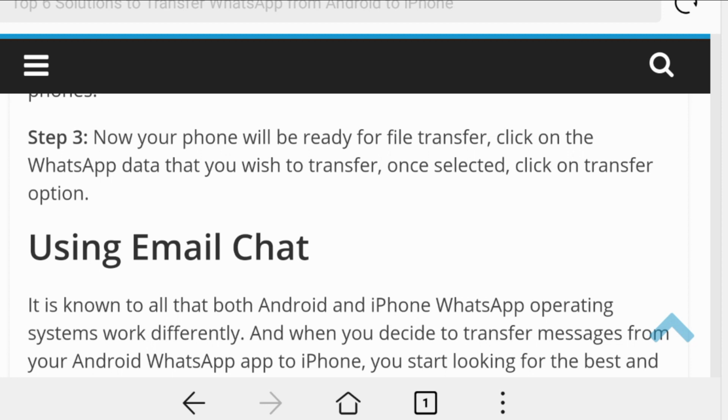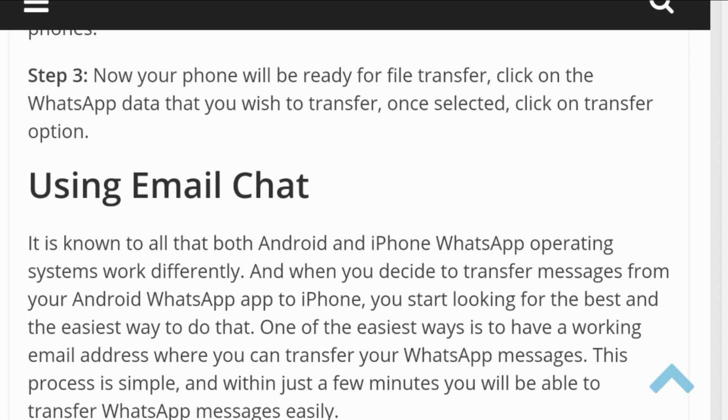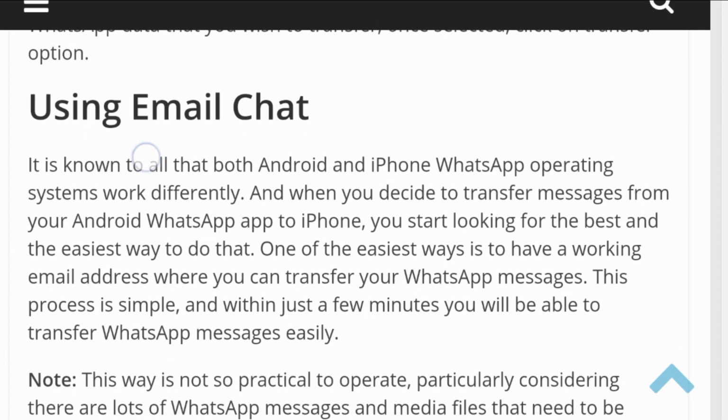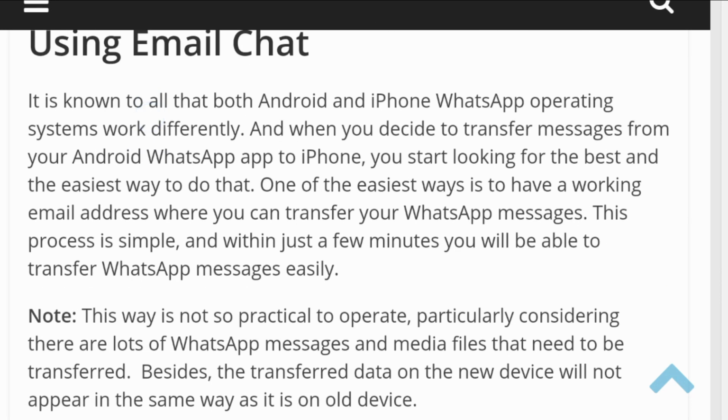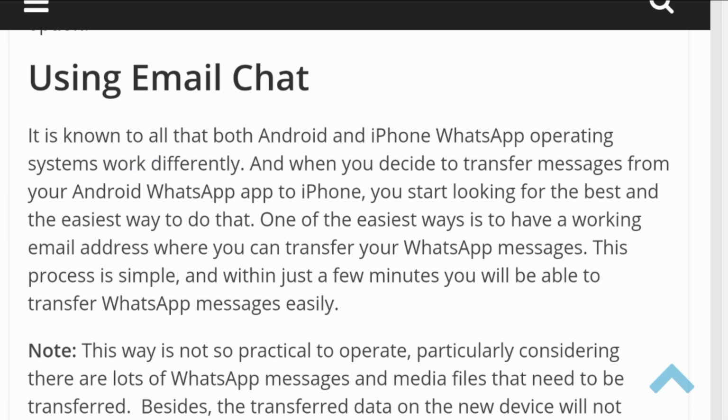If you want to transfer WhatsApp data from Android to iPhone for free, then you could perhaps consider the email chat solution, but it's actually very difficult to operate, especially if there are many WhatsApp messages that need to be transferred.